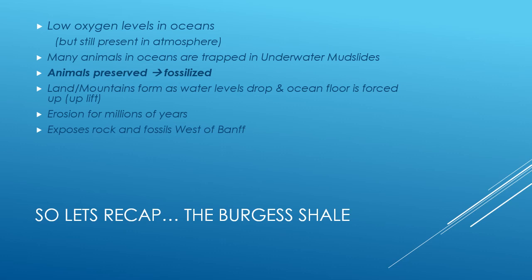And then if you go west of Banff, so Banff is on the Alberta side, if you kept going past Banff into BC, into Yoho National Park, you will see this Burgess Shale collection. And so now we can have it dated back to the Cambrian period, making it very, very important.